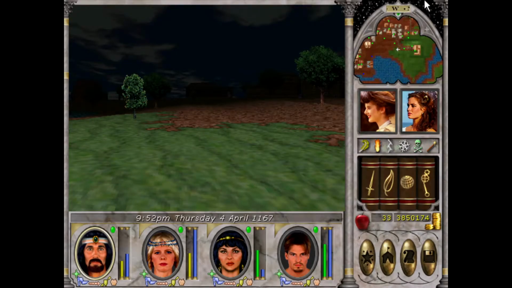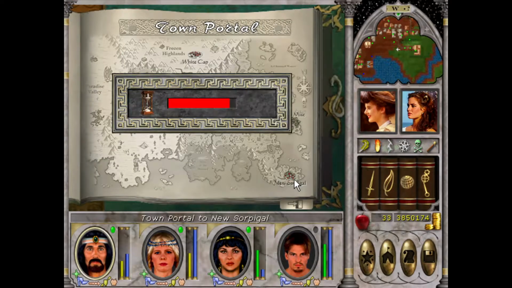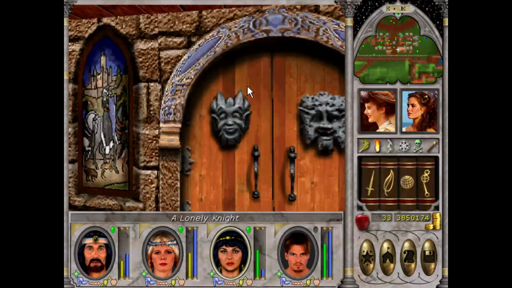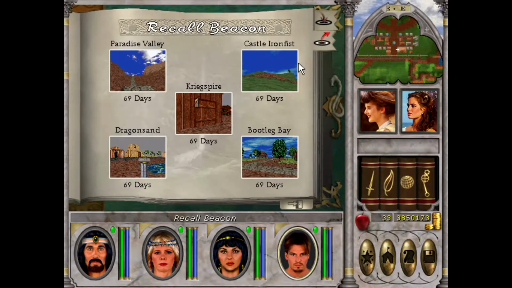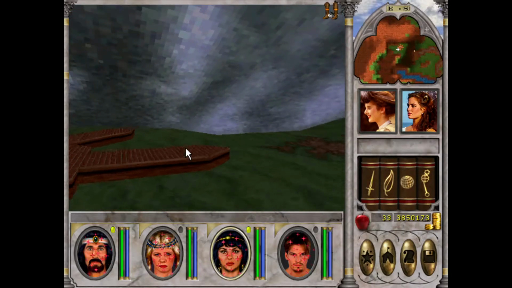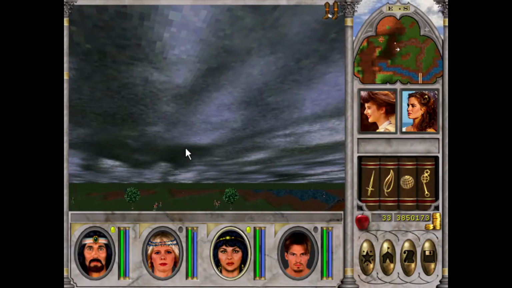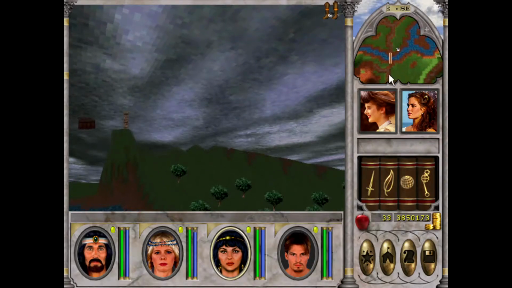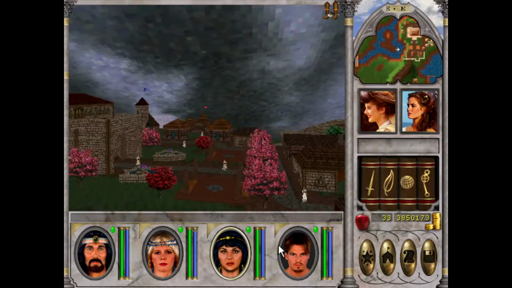Thing I want to do before I end this video is, let's go to New Sarpegal and rest for one night. Hello, come on in. Enjoy your stay. Let's now go to Castle Iron Fist and train. I was going to say train Serena by one level, but let's give everyone one level and we'll get the last skill points that we need. And we're going to take Blaster up to Master.